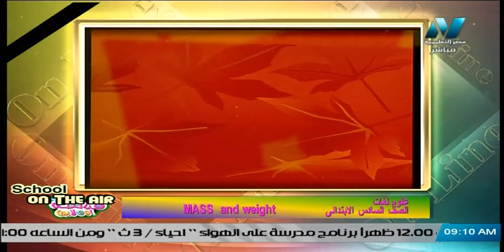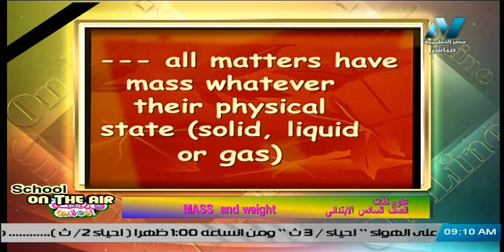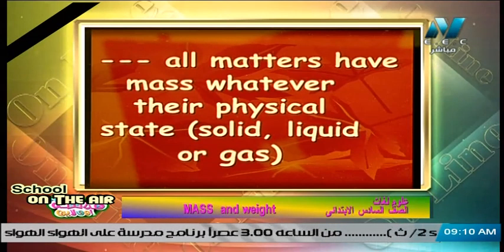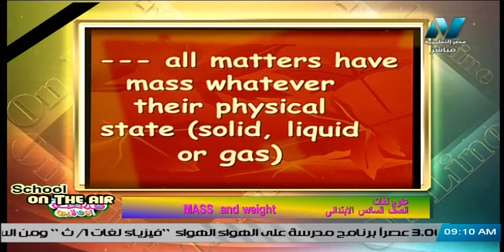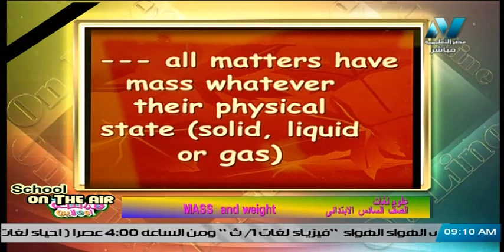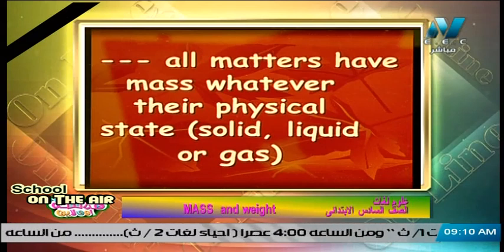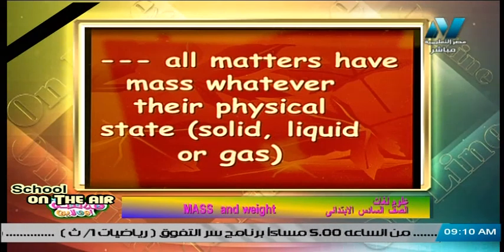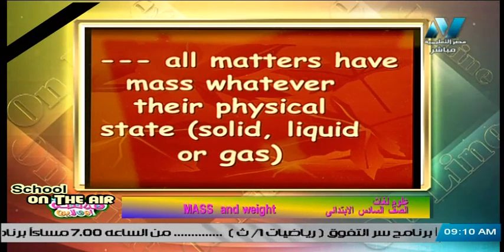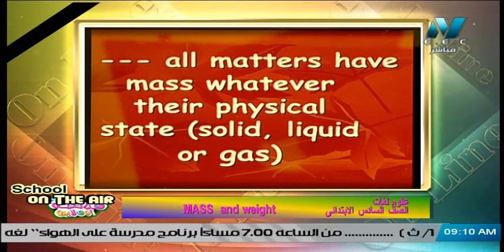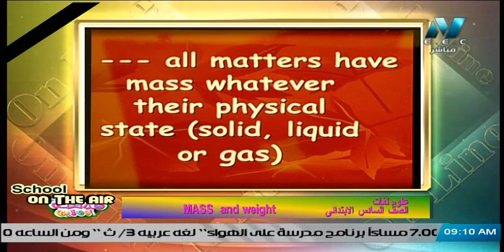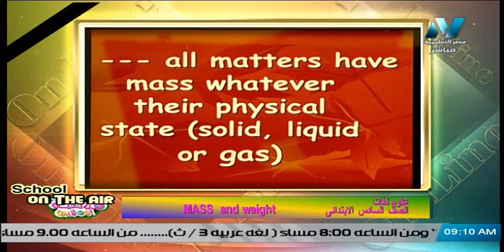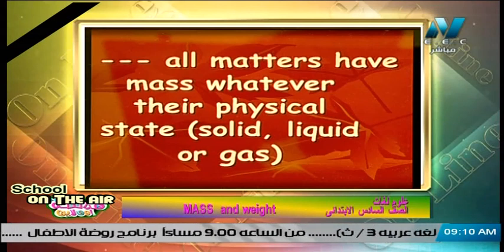Number 2, all matter has mass, as we studied before in primary 4. What's matter? Matter is anything, everything that has volume and mass. Is air matter? Yes, air is matter. Why? Because air has volume and it has mass. How can I prove that air has mass? Suppose that I have two balls.